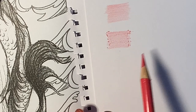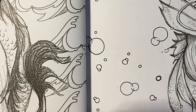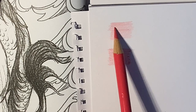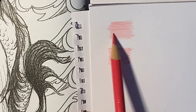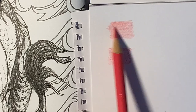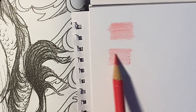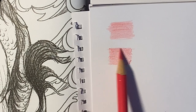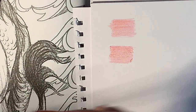The only downside is you do get all these bits on your paper — let me just take that off. So I'm going to go over the second layer with this one. This is the one with no powder on. And then we will go over the one with the powder blender. As you can see, it's just a lot more even. I'm going to add a different colour now — we will try with a purple, see how these two blend together.